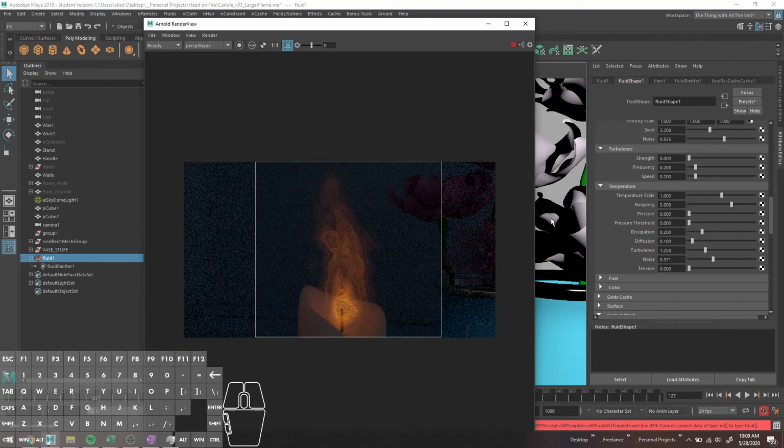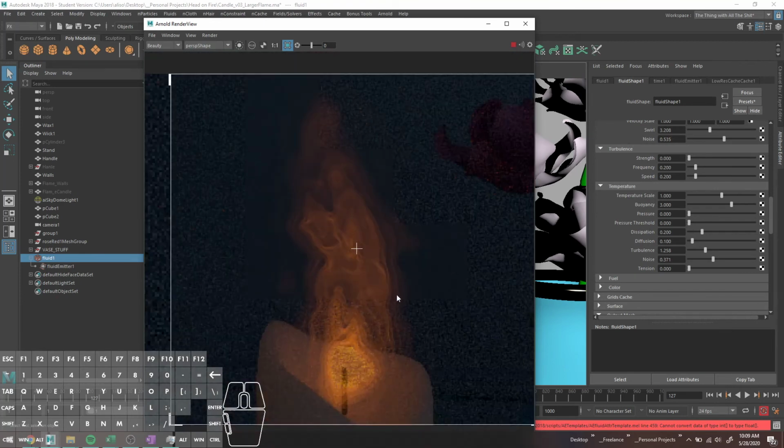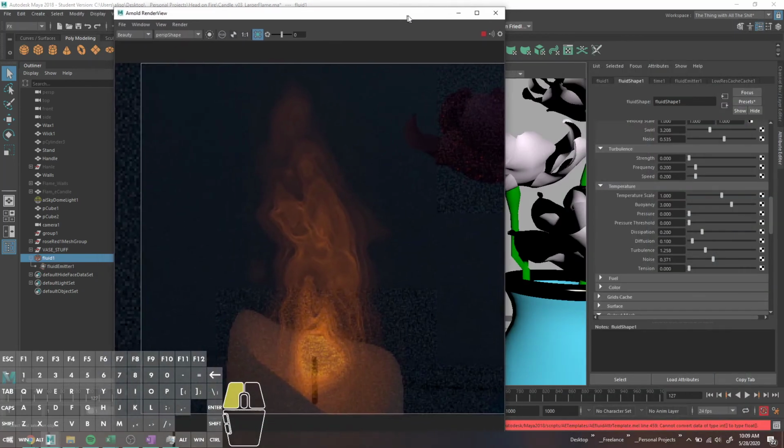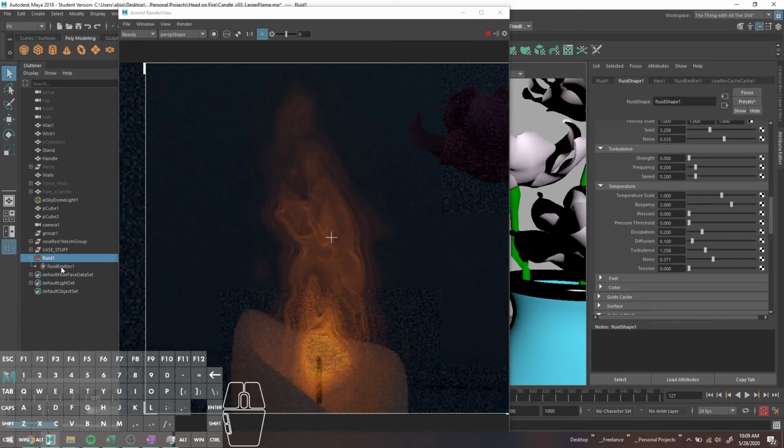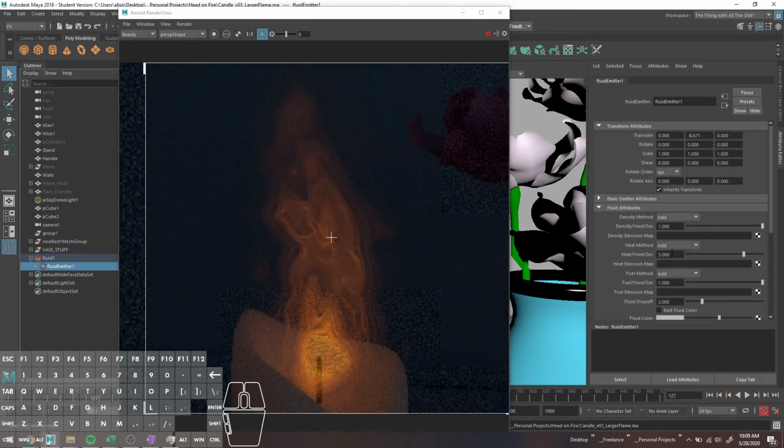Hardcore. But I do kind of like that. One interesting thing to note about this is that one of the reasons I don't tend to like setting my temperature up really crazy high is it makes these weird little dots in the center of the flame, which is kind of strange. And I think what that is, unless I'm going crazy, is literally just the heat being generated from the emitter itself. You're literally seeing the moment that that heat is generated.